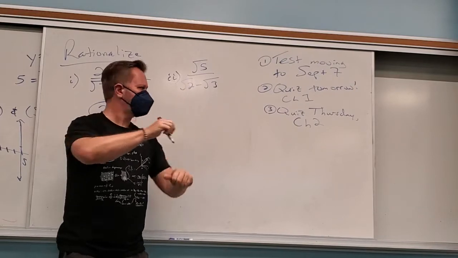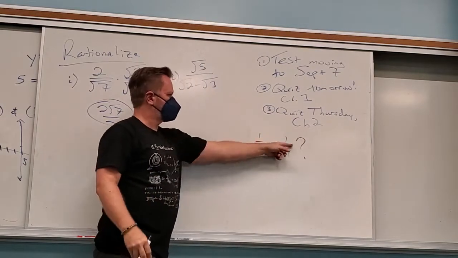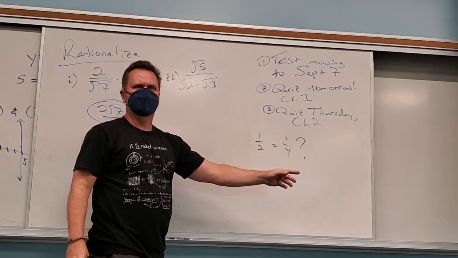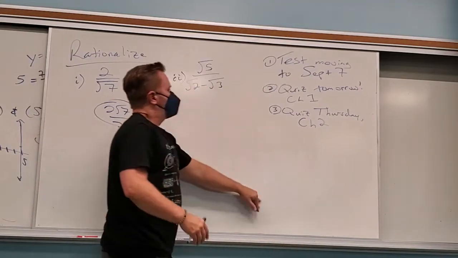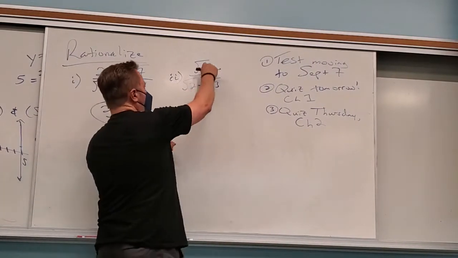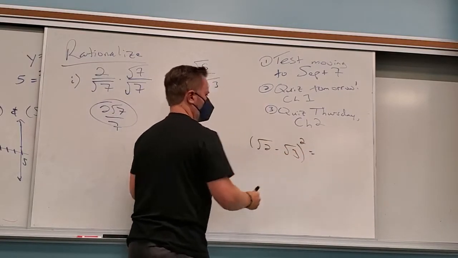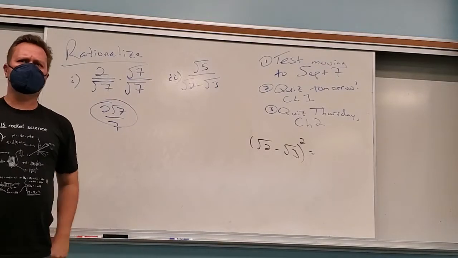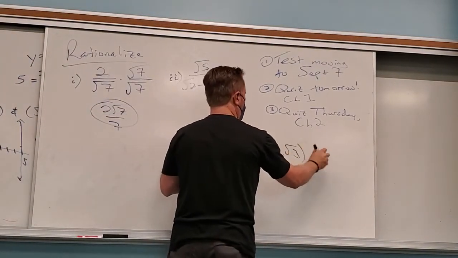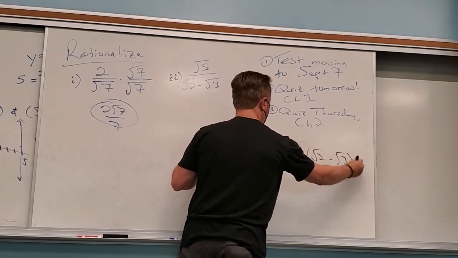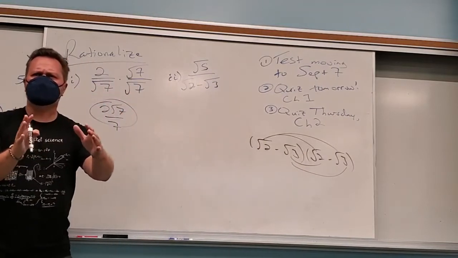Maybe? Okay. Otherwise, 1/2 would equal 1/4. 1 squared is 1, 2 squared is 4. No good, right? Okay. The other problem with that is, if I could square the top and bottom, what is this? Is it just 2 minus 3? No, because what do you have to do? Don't you have to write it twice? And FOIL? Won't you get a middle term? Do you guys see what I'm saying?